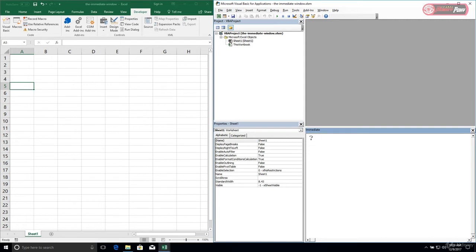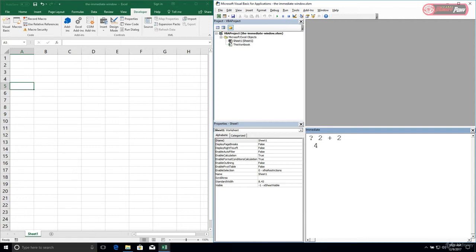You can think of a question mark just like asking a real-life question. If this is something that you might go over to your coworker and ask, then it requires a question mark in the immediate window. So for example, if I want to know the answer to 2 plus 2, because I'm asking a question, I do need to prefix that expression with the question mark. When I execute this, I'm going to get the correct answer, which is 4.